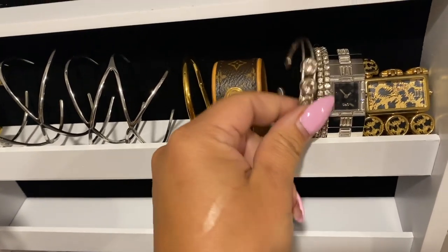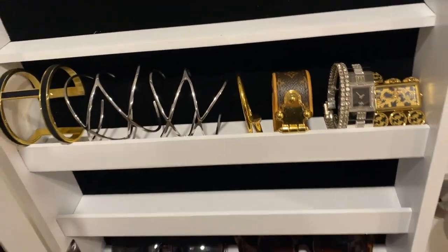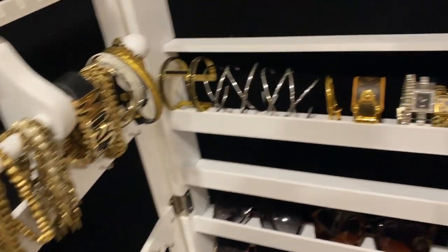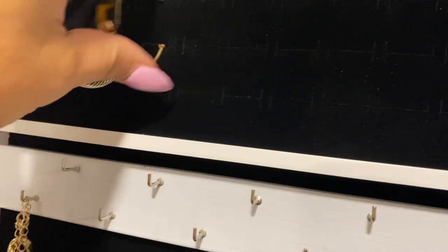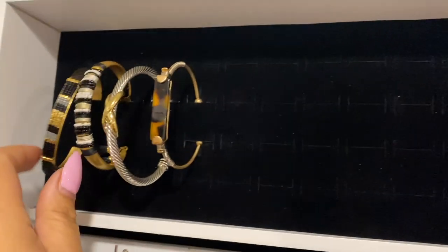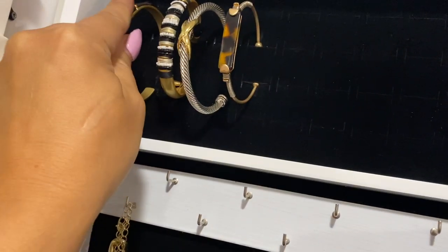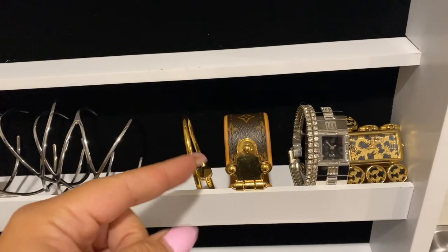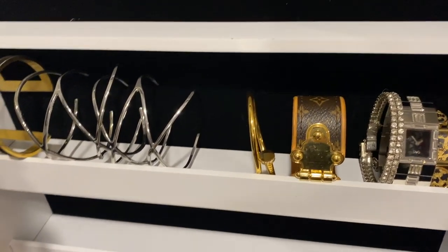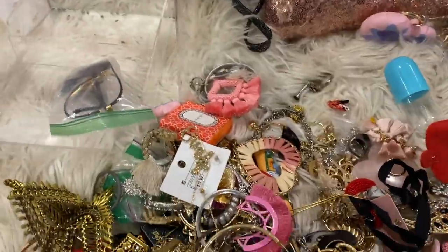I've been married for a long time and I've collected pieces over the years. I have not been buying a lot of pieces the last year or two since we decided to move into an RV — it's just not where my life is right now. Before quarantine we were going on date nights so I did enjoy having designer pieces then, but right now I haven't used them at all. I stuck these bracelets up here trying to figure out creative solutions and it was not working, so let's get back to this pile.